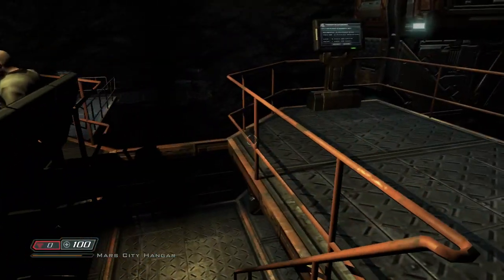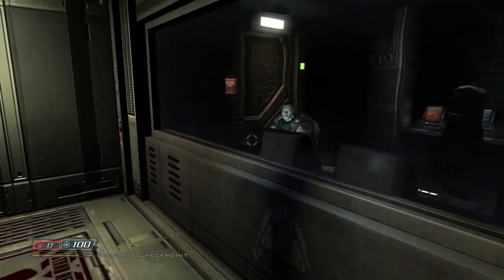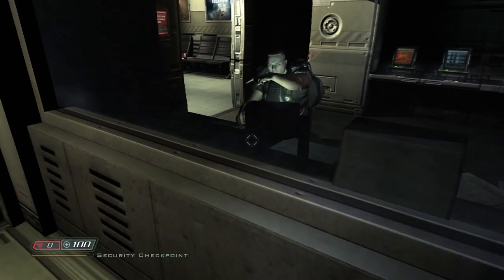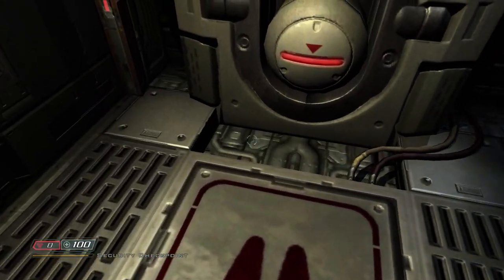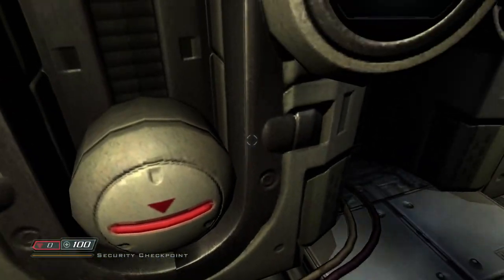Premier research facility. To expedite your processing, please proceed directly to reception. Is it this way? Welcome to Mars, Marine. Thanks. I'm gonna need you to step on one of those red squares on the floor for a bio scan. This'll only take a second. Alright. Okay, let me get this started.